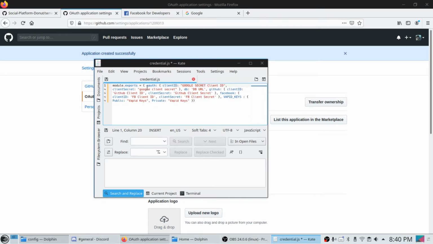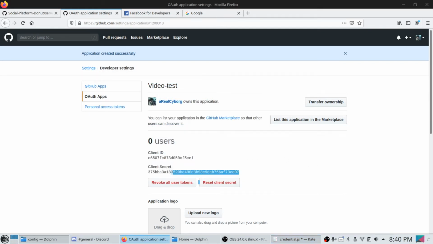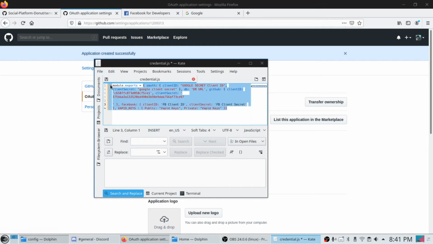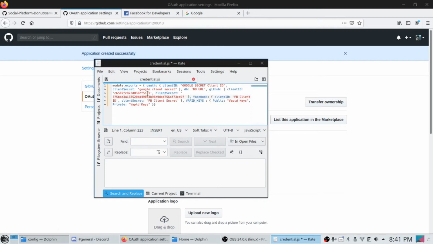And then under the GitHub client ID spot, inside the quotation marks, we're going to put our client ID. Then we're going to put our secret ID in GitHub client secret. And then we're going to save.